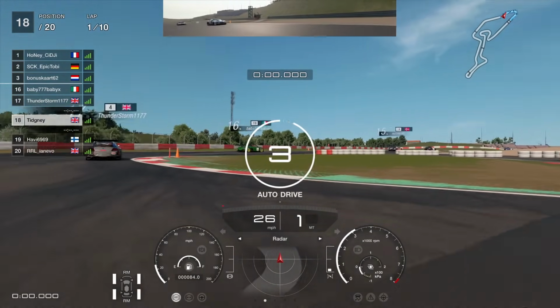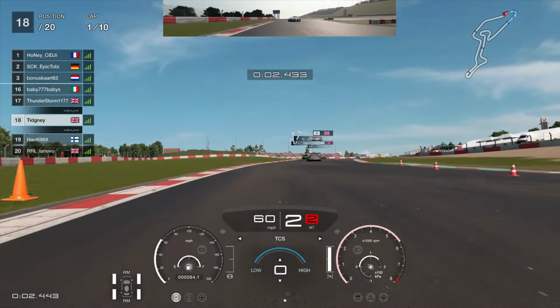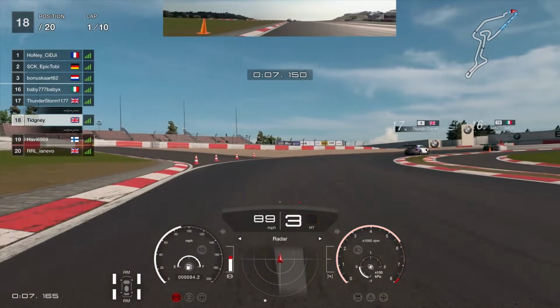Now the start. Look at where I'm about to start. What on earth is this rolling start? I mean, really, I'm pointing towards the barrier. So I quickly whack traction control on just to survive. And then we continue on as normal in towards the last corner.